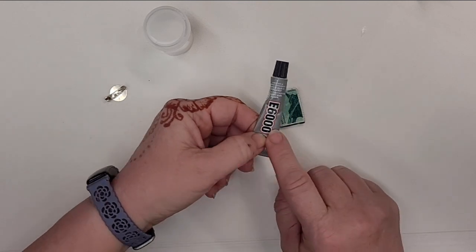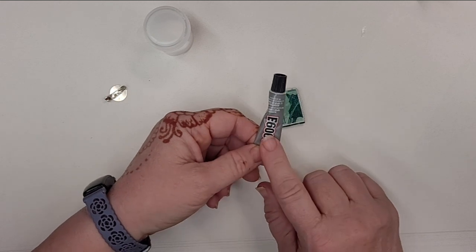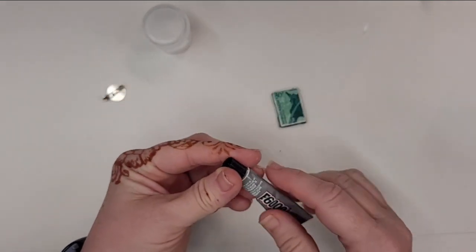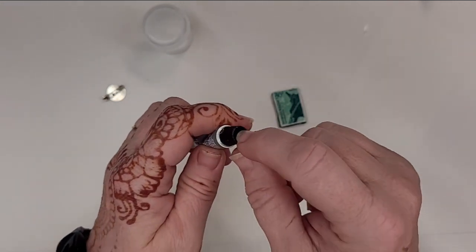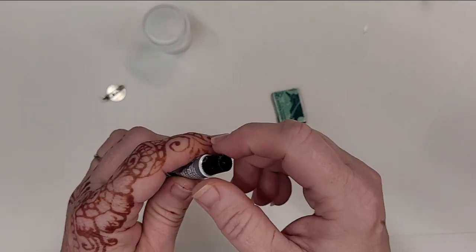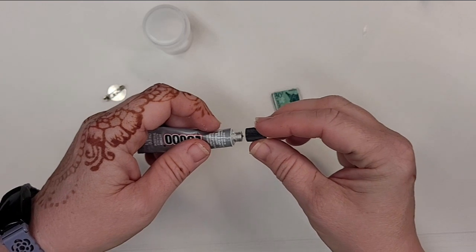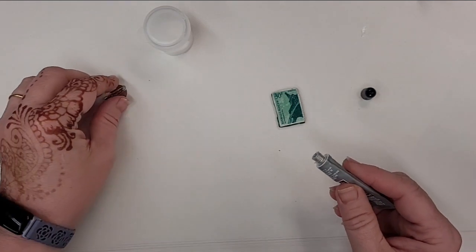I like to use E6000 glue for gluing on pin backs and things. It's a very sturdy glue. When you open up one of these smaller tubes, it will be sealed underneath. In order to break the seal, on the back of the lid there's a little pointy thing. You'll unscrew this and push that down on the seal until you break the seal, and then you're ready to use it.